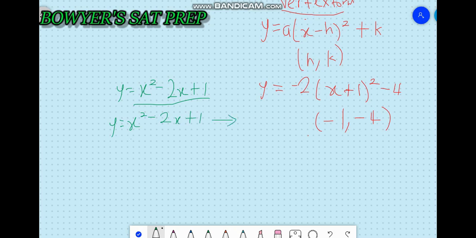So you have y is equal to x squared minus 2x, and then we split this 2 into 2, so therefore we get, then we square it. When we split it into 2, then we square it in brackets, so x minus 1 all squared, right? Now x minus 1 all squared is the same as x squared minus 2x plus 1, right?